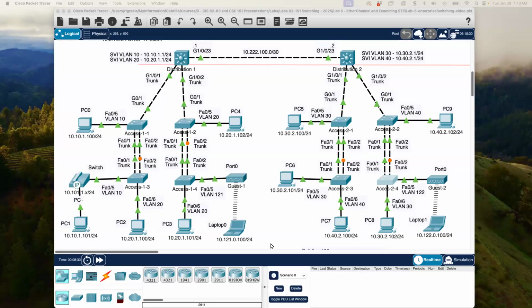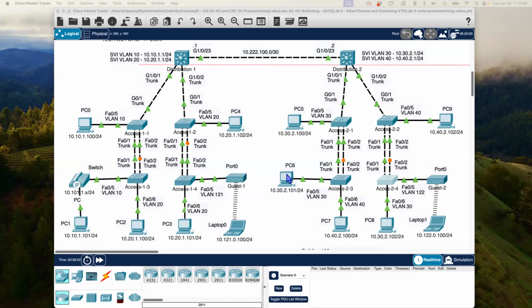Hi, so in this video, we are going to talk about EtherChannel, both Layer 2 EtherChannel and Layer 3 EtherChannel. EtherChannel is a port link aggregation technology, which means it basically takes a bunch of links and treats them as a single port or bundle, what we call a port channel. It operates at both Layer 2, these links here, and Layer 3, and we're going to do both of those here. So let's get started.